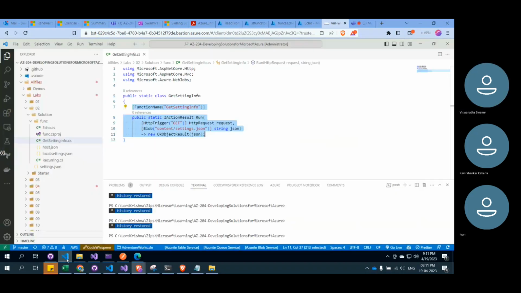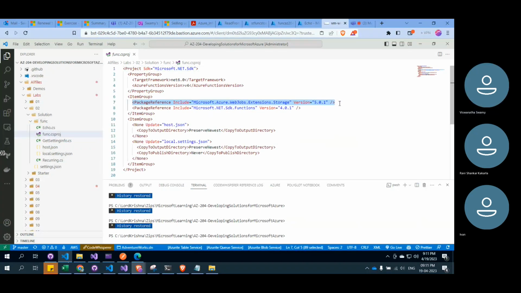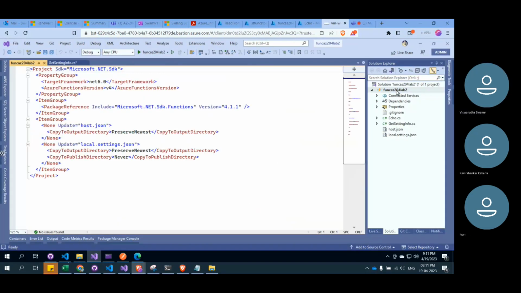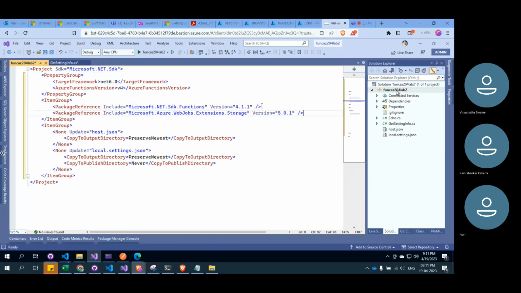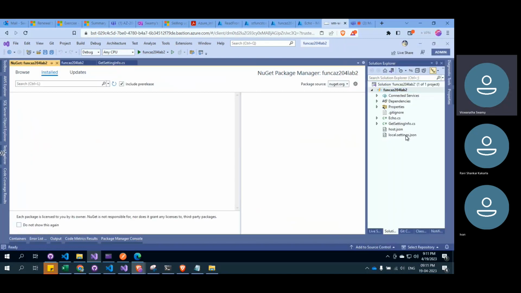Let's get that from this. This is the package. Let's take that default package, then come and manage the NuGet package. There might be an updated one.